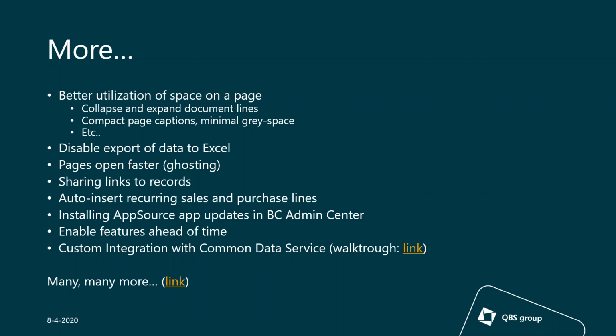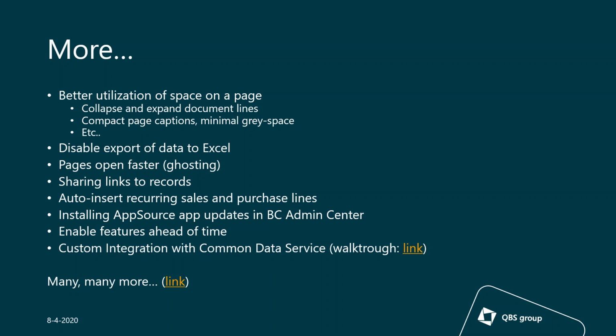Just a few. When users display a page right across the screen, they will now benefit from more compact page captions and reduced gray space along the sides. For those already having a lot of experience with the web client, there was a lot of space unused, and they fixed it now, so it is using the whole screen availability.